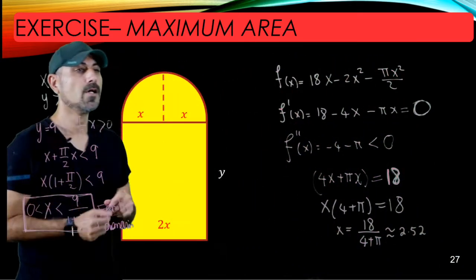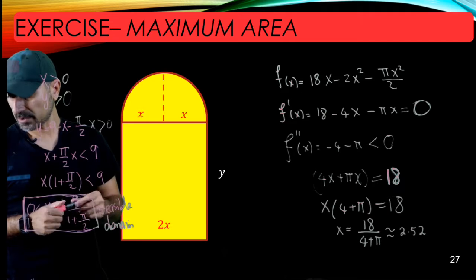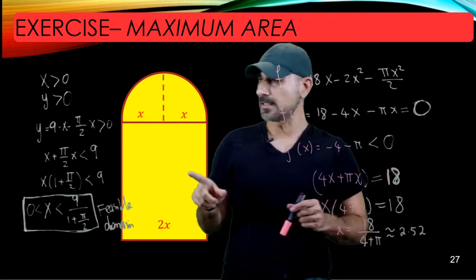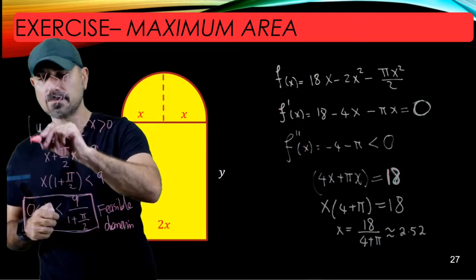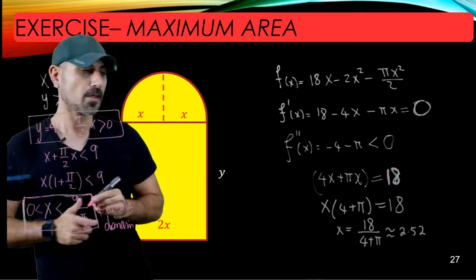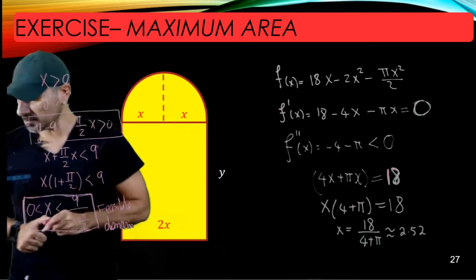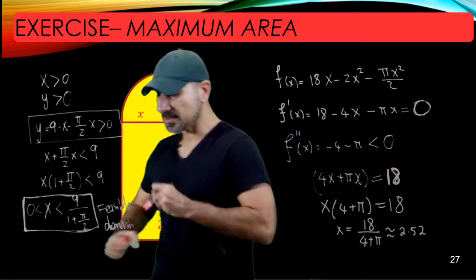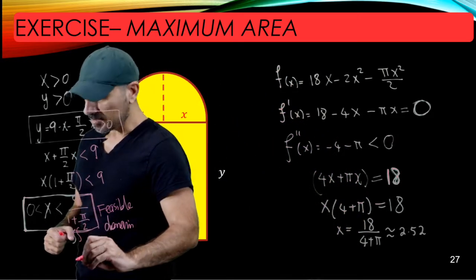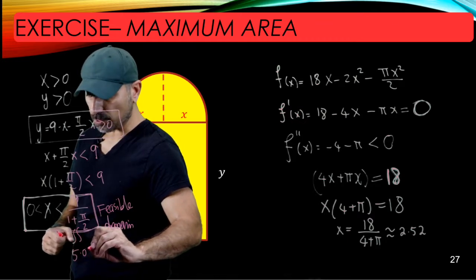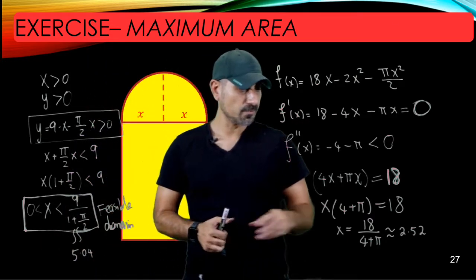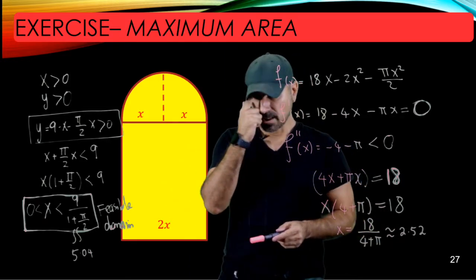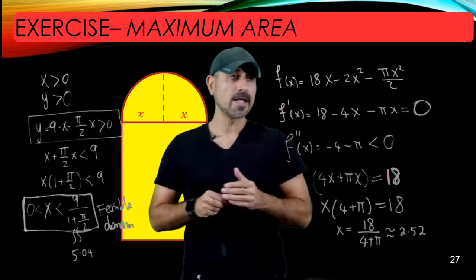Okay, that's good news. So I can go ahead and find the corresponding y value out of this constraint, which was this. Okay, you can go ahead and find the corresponding y value for it. And this critical point is in this interval because this number here is approximately equal to 5.04. Okay, so well, definitely 2.52 is way less than 5.04, and it's a positive number. You can go ahead and find a y value accordingly.